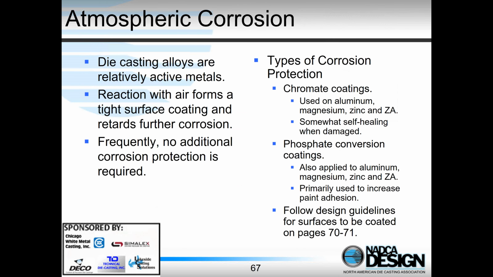If we want to talk about protection from atmospheric corrosion, all die casting alloys are very active and they're going to corrode faster than steel. But unlike steel, the die casting alloys are going to form a protective oxide coating. So while steel just continues to oxidize, the die casting alloys form this initial oxide layer that protects the remainder of the metal from further corrosion, and that's why we get no further corrosion. So all the alloys are actually quite good in atmospheric corrosion. If that's not sufficient, if you've got a really bad environment you need to put a casting into, then you can look at the type of coating shown here.